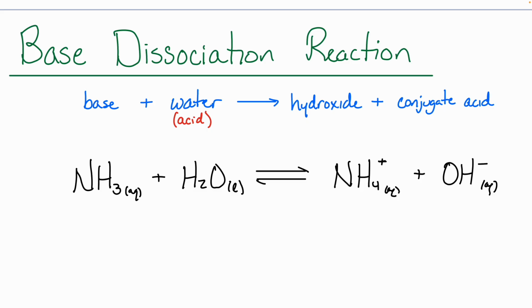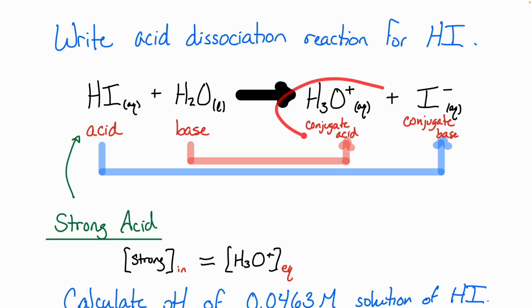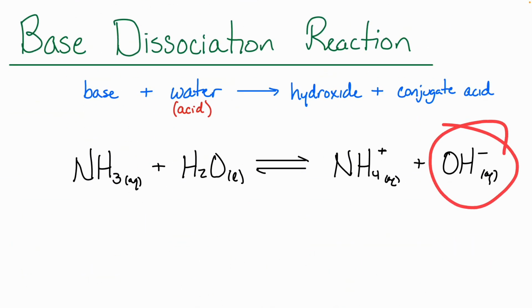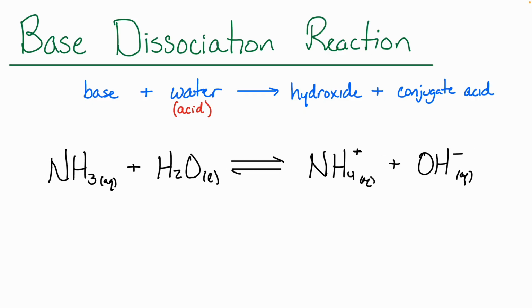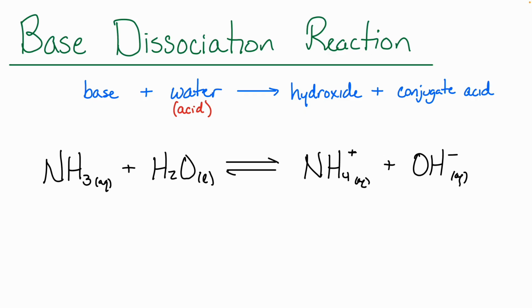All right, so when we combine an acid and water, we get hydronium as our product. When we combine a base and water, we get hydroxide as our product. All right? Now, this reaction, again, is what we're going to be concerned about for talking about acids and bases. They have this equilibrium constant K, and because it's this specific base dissociation reaction, these are denoted Kb. All right, that would be the equilibrium constant for this reaction.